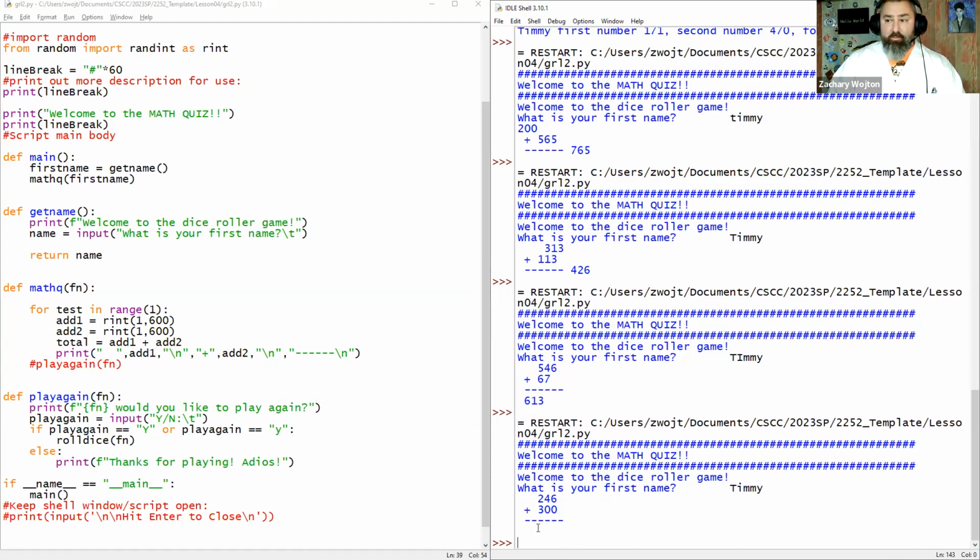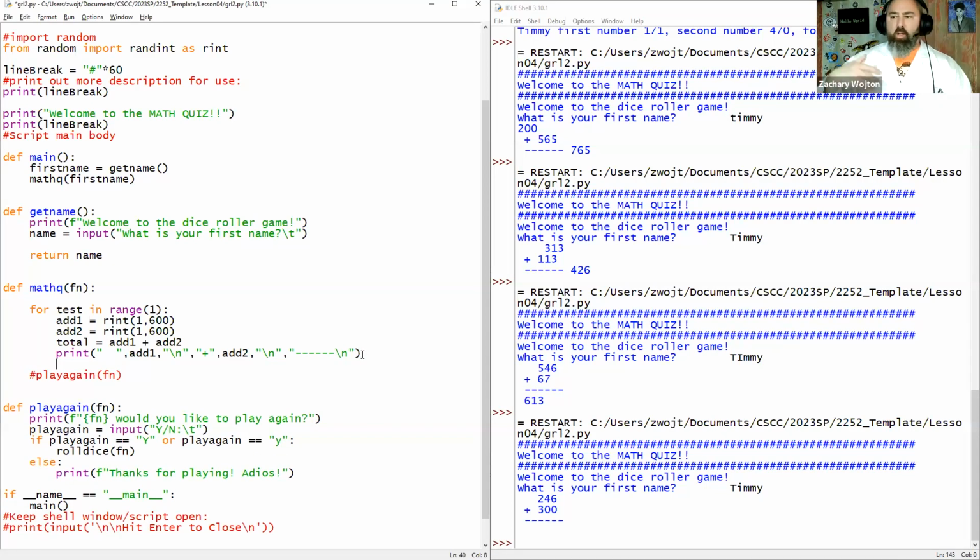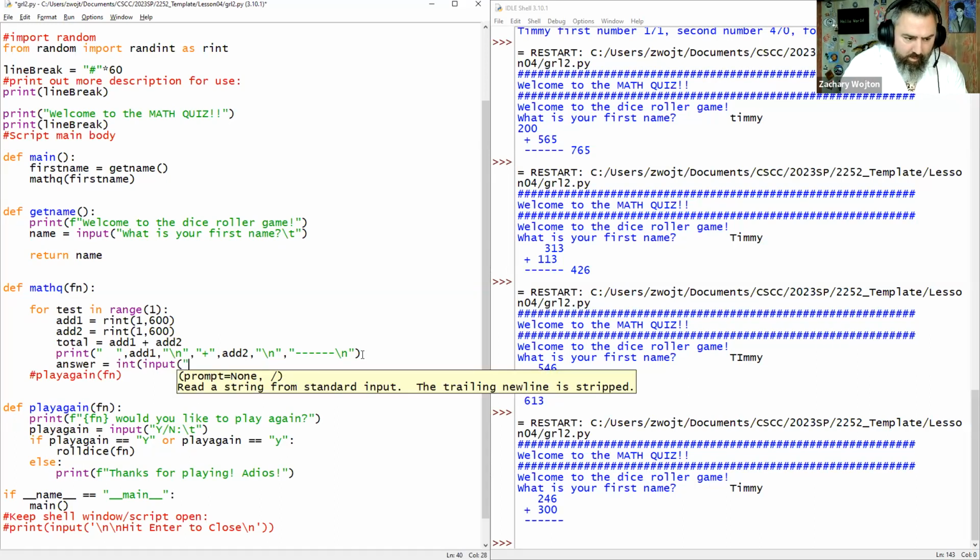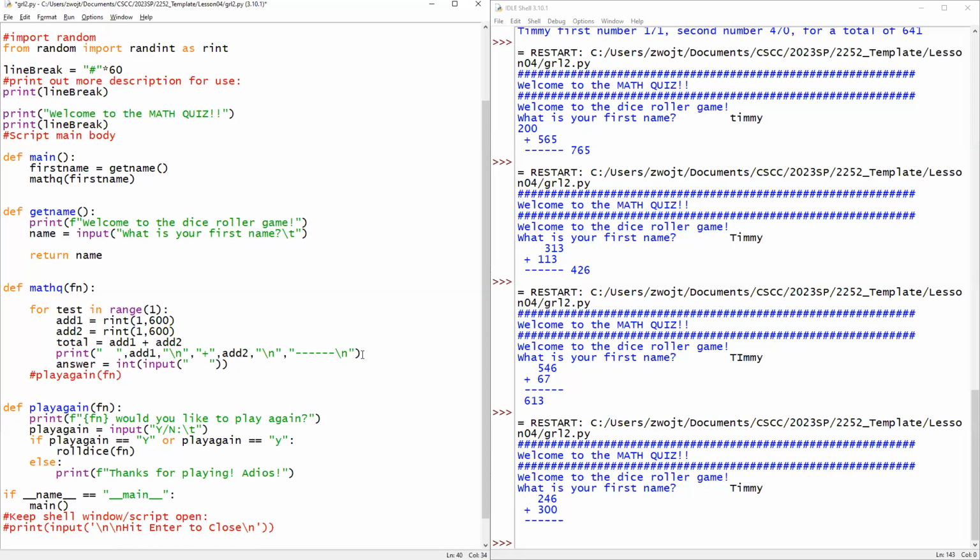And now we want to ask them for an answer right there. So now here's where, after the print statement, we ask them for the user input. We call it answer, right? We can say input, integer, input, and then another one. And then what do we do? Please answer the question. And then underneath that, I'm guessing we would do whether or not the answer matches the total matches the input.